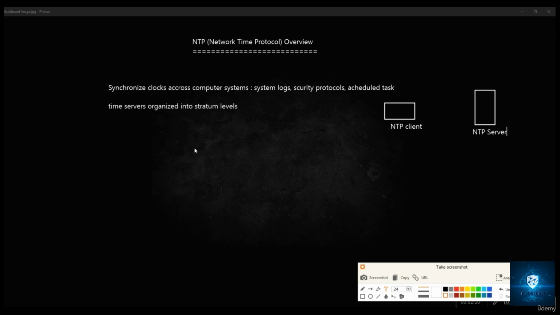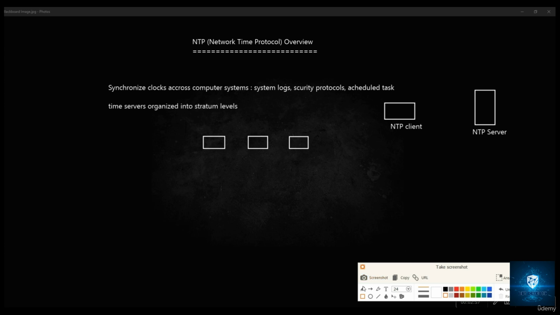In this public domain, you have certain servers which can provide accurate time globally. They are called, for example, GPS clocks or atomic clocks, which can provide highly accurate time sources.